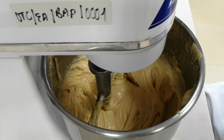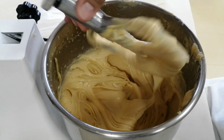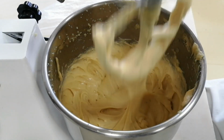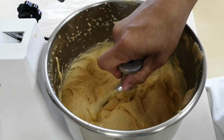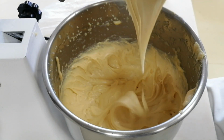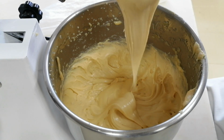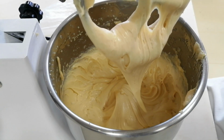Now, there are many tests that we can do to make sure that the texture we're looking for is the right one. What I recommend is to lift the attachment of the mixer, and you can see the dough starts sticking to it. When we take it away, we can see some kind of triangle here. This is what in Spanish we call pico de pato, like a duck's beak. When we have this texture, where it gets suspended in the attachment, it means that the mixture is in the right texture that we're looking for.